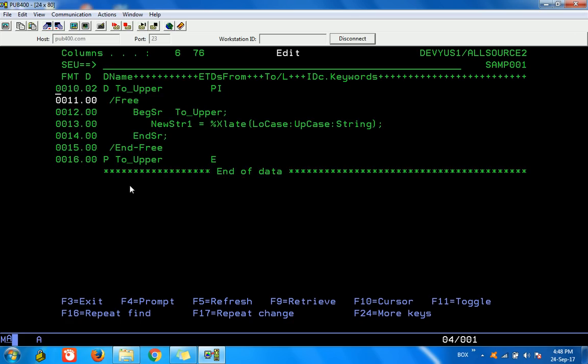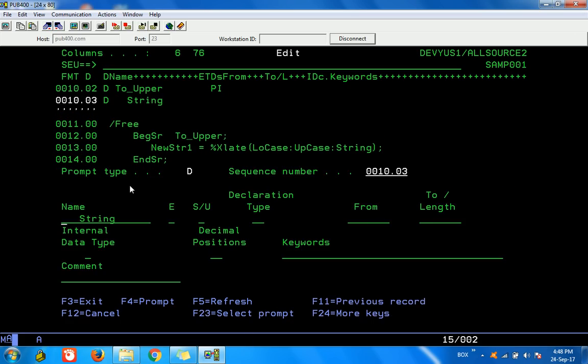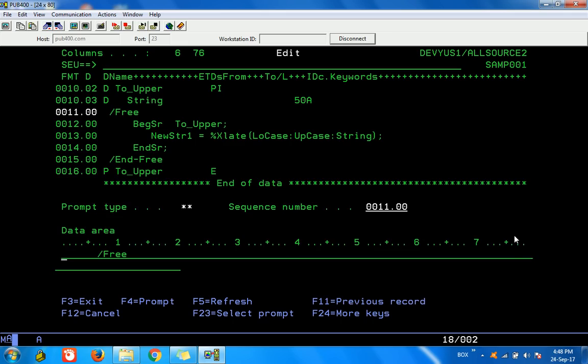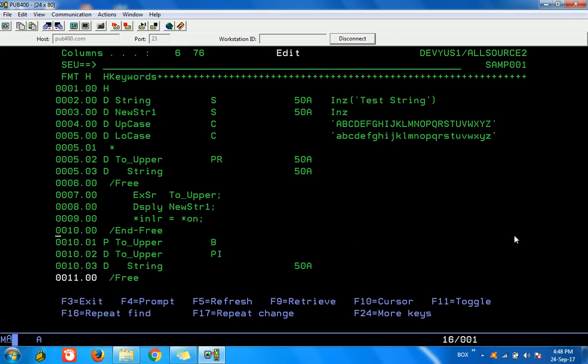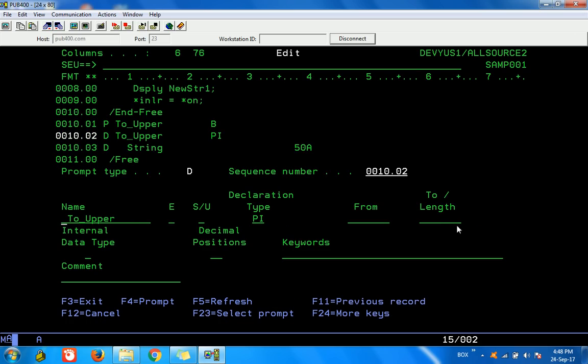Okay, so that is a program entry, and that's going to have a variable string, and the length will be 50A. Next, again, this is going to return a value, so it's a 50A.